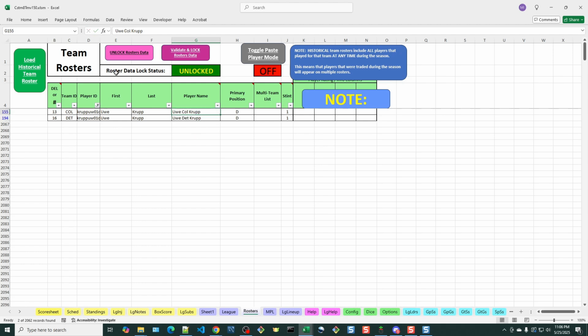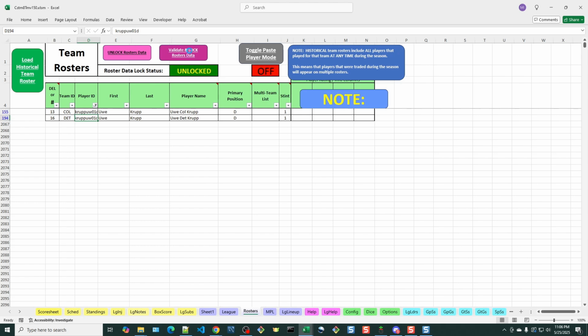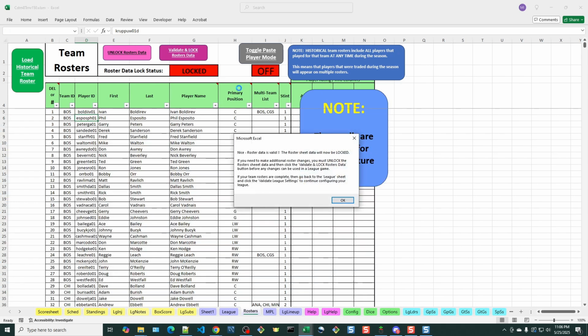Okay, so now I changed both of these IDs and now their names. So now I'm going to do the same step again and kind of just rinse and repeat until you get through all your conflicts. Okay, great. So now it says my roster data is valid, and your roster data will now be locked.